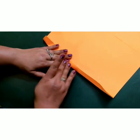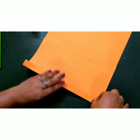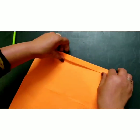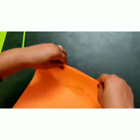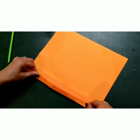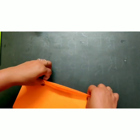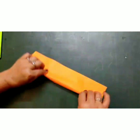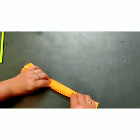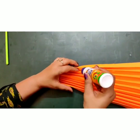We will fold this sheet like a fan, जैसे फैन करते हैं, या हमने आपको बनी बनाना सिखाया था ना, तो उसमें भी आपने सेम ऐसे ही किया था. गुड, ऐसे ही आपको करना है, ठीक है? Do it at the end. ये तो लास्ट तक करते चले जाना है. ठीक है ना? Looking like a fan ना?